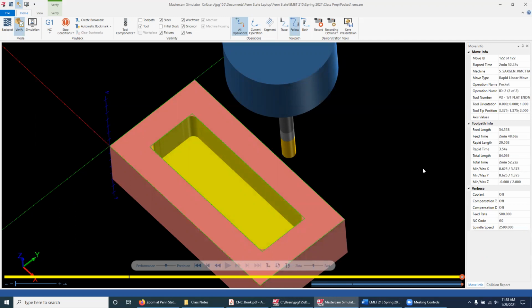In this case, I'm using both of the tools. And so I get to take advantage of cutting down on the time with the half-inch flat end mill, but then I also get the advantage of being able to finish out those corners a little better. And I'm roughly in between the two at about 2 minutes and 48 seconds.